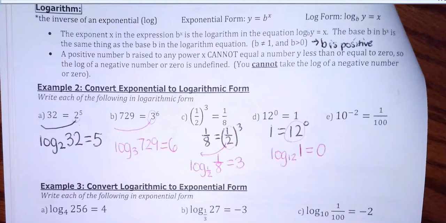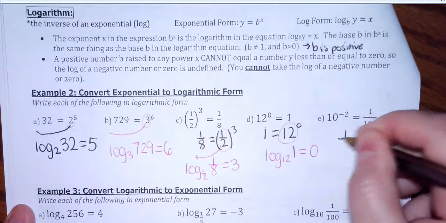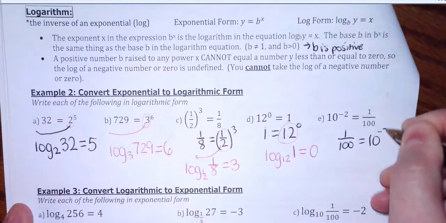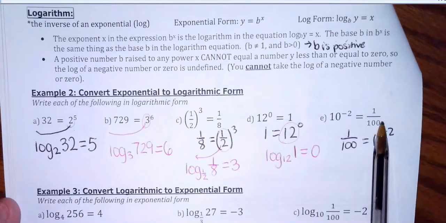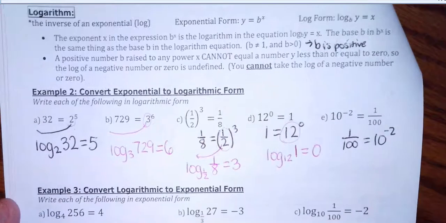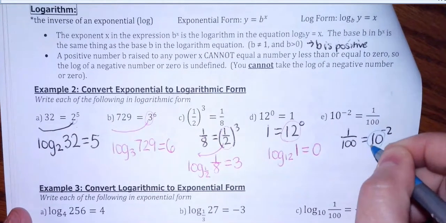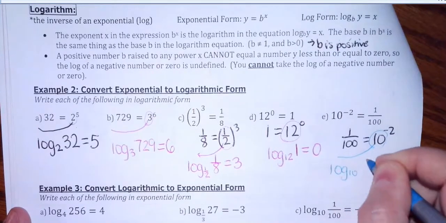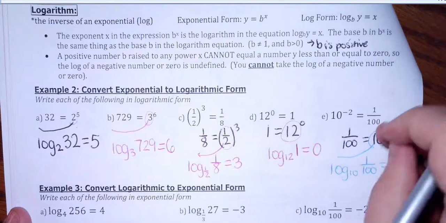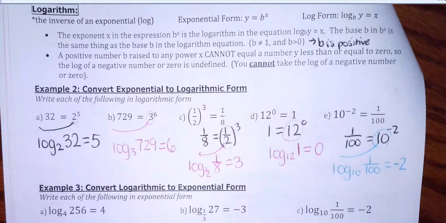And then I have one more here that, again, is just my preference. I'm just going to rewrite this real quick. And this is true: 1 over 100, where 100 is 10 squared, with a negative exponent, because that would be 10 squared in the bottom of that fraction. To convert this, I take the base of my exponent and it becomes the base of my log. This will be the log base 10 of 1 over 100. As I swing that across the equal sign, that brings that exponent down, and that's going to be equal to -2.